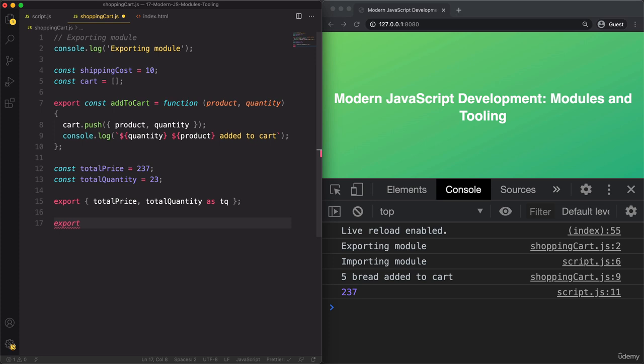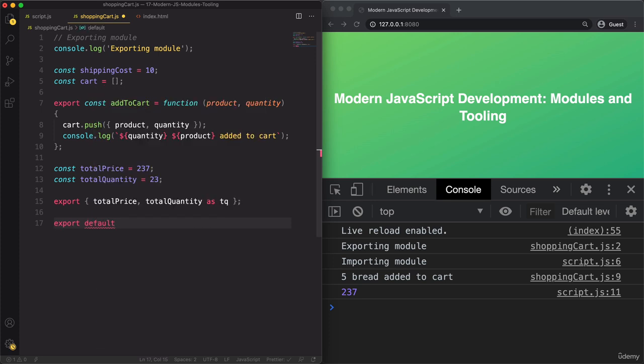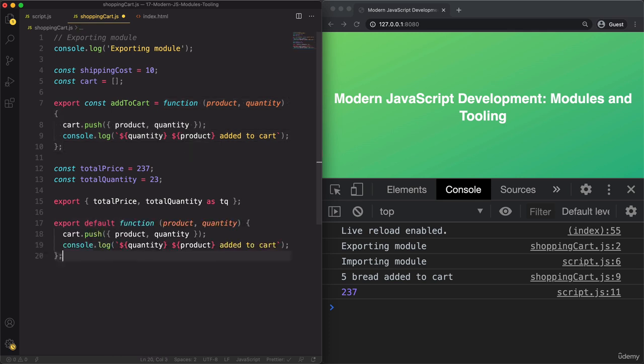Pretty similar, but then we have to write default. And then here we want to simply export a value. So for example, if we wanted to export the same function, we would simply export the value itself, not the variable. Here you see that no name is involved at all. We are simply exporting this value.